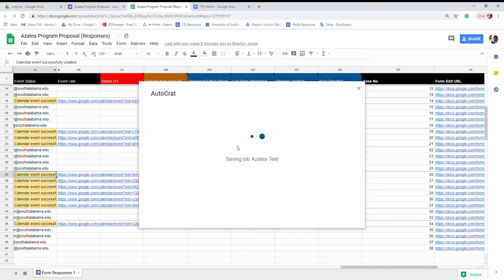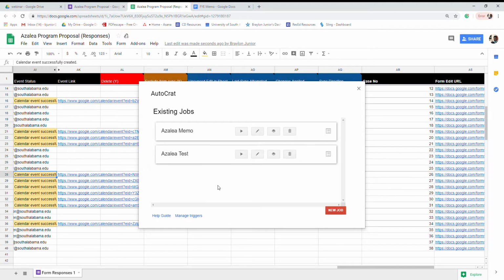And it takes a moment to save the document just because it's pulling in so many different things, and as you can see, things went a little wonky up there, but it just saved it. And there is your Azalea test. And so you can potentially run the job by clicking this play button right here, and it'll do it for you. But that is the AutoCrat function, and it creates documents based on the information that's collected there.